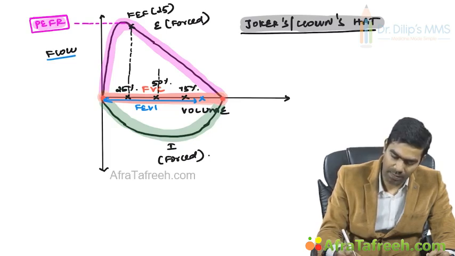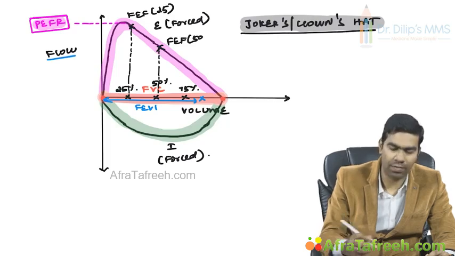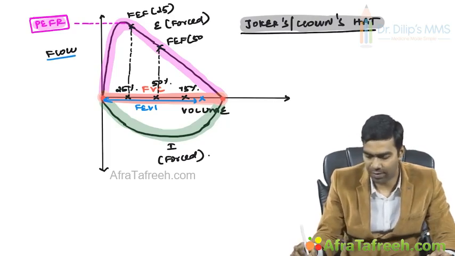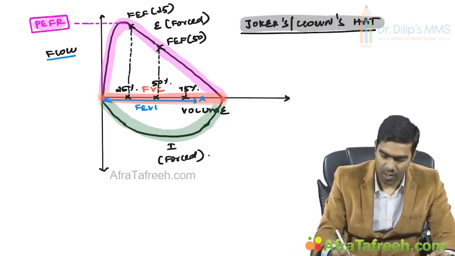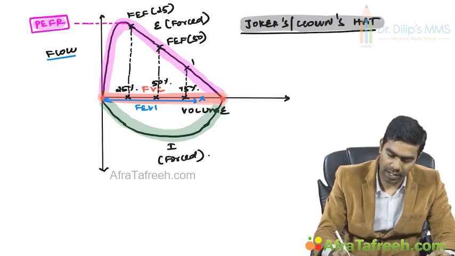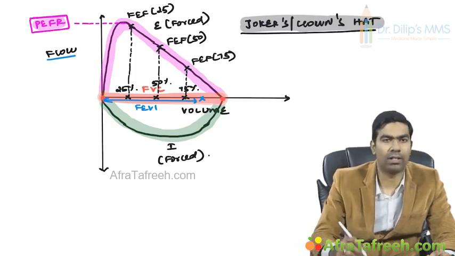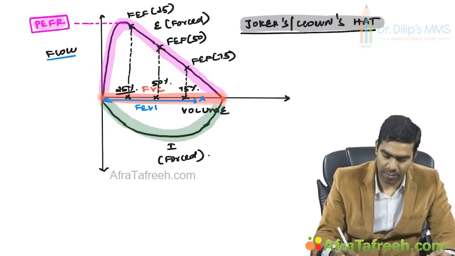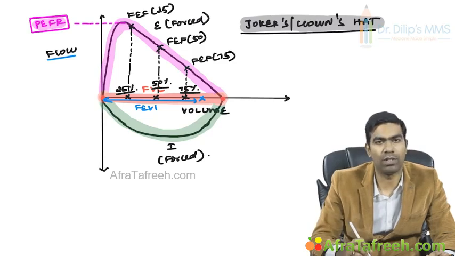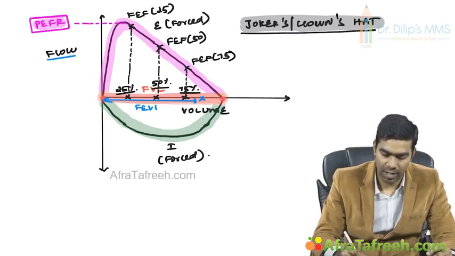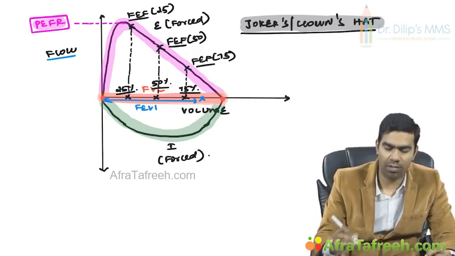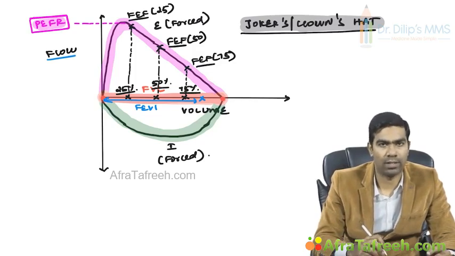So let me plot the graph. So I am going to get this is the forced expiratory flow at 50% of FVC, which means I can call it as FEF 50. Similarly, I can get another value called FEF 75 like that. So what I am trying to get is I am plotting the flow rates at 25%, 50% and 75% of the FVC, and I am getting the corresponding flow rates in the y-axis.